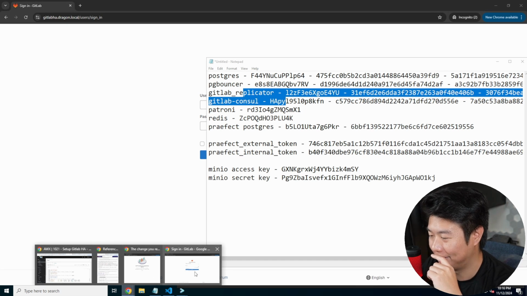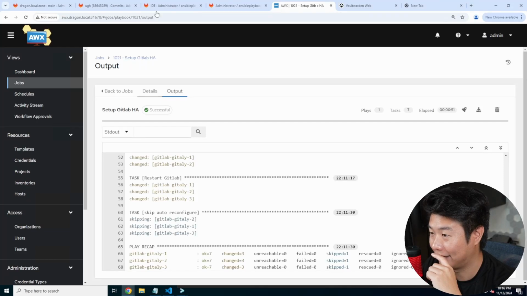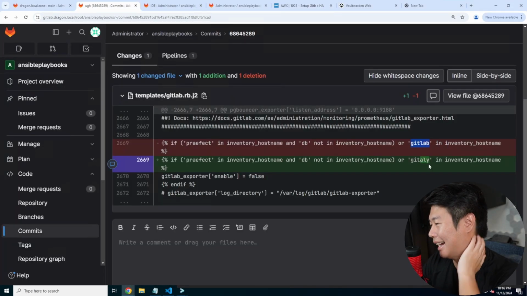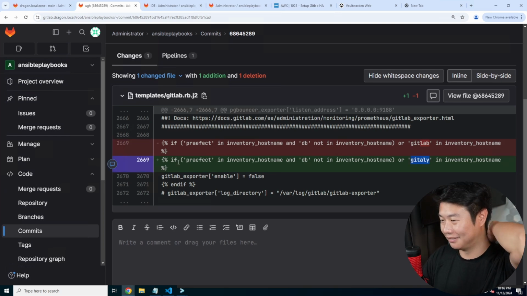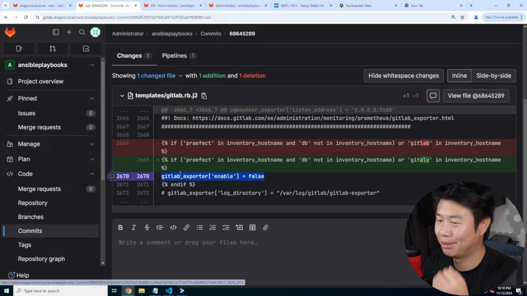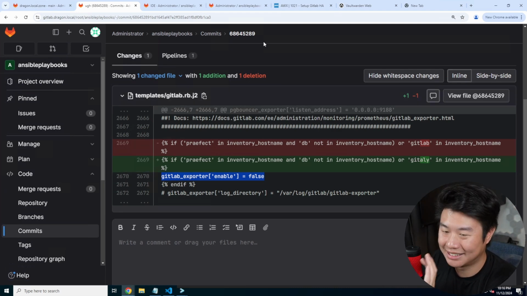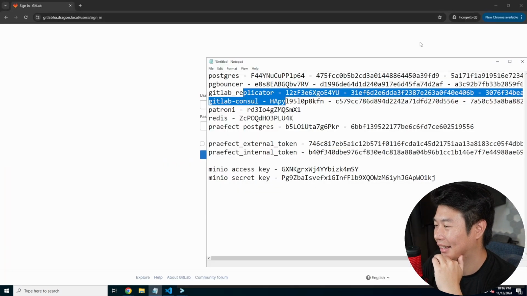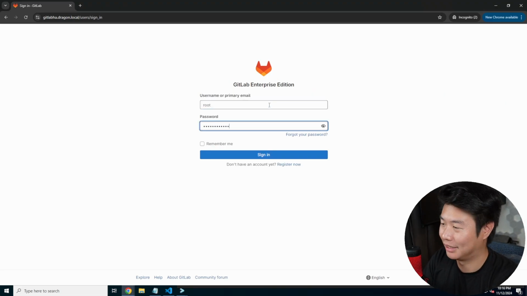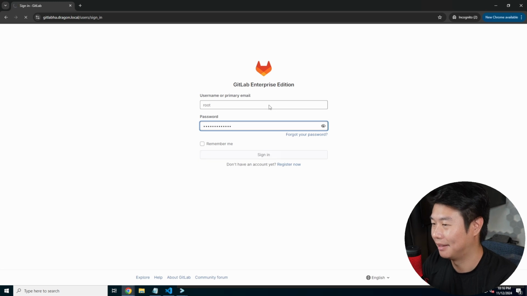But the other interesting thing that I realized I missed was I typed in GitLab instead of Gitaly for the Gitaly servers to disable the GitLab exporter enable. So that's fixed now. In theory, everything looked a lot more stable after I did all the changes.